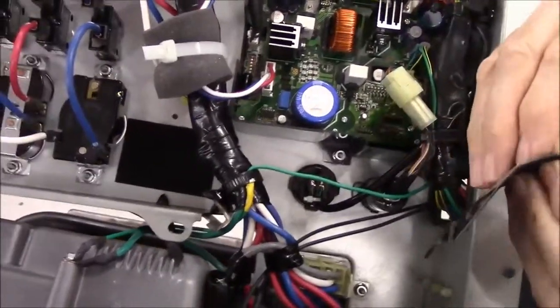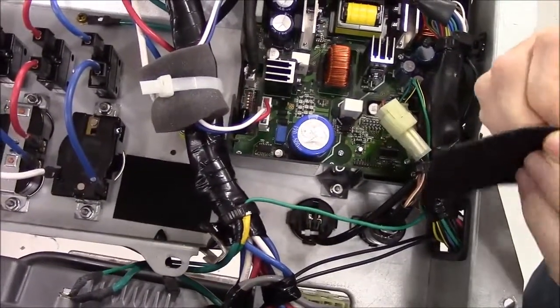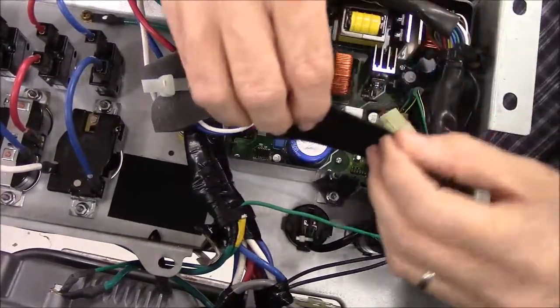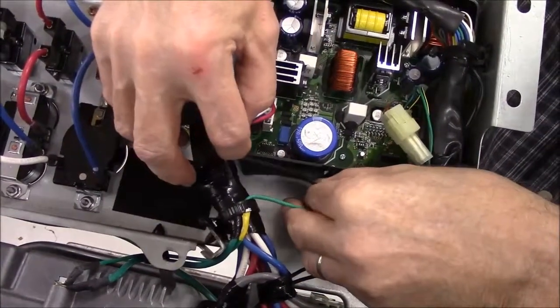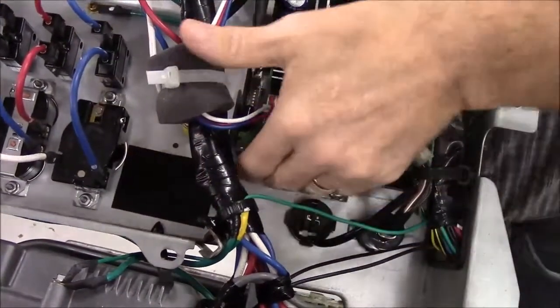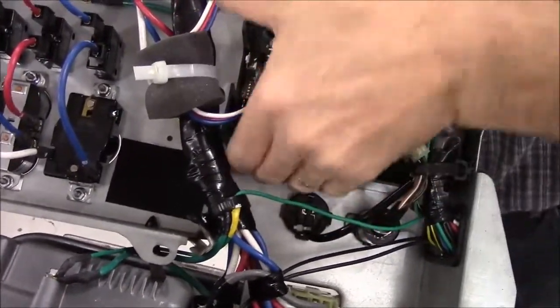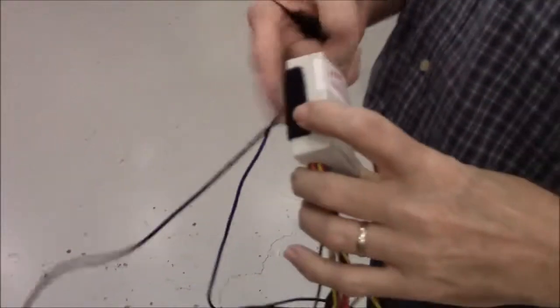What we're going to do is peel the protective plastic off of the adhesive. And we're going to slide this and stick it right to the bottom of Honda's stock control. My radio module has the corresponding piece of Velcro already stuck to the back of it.